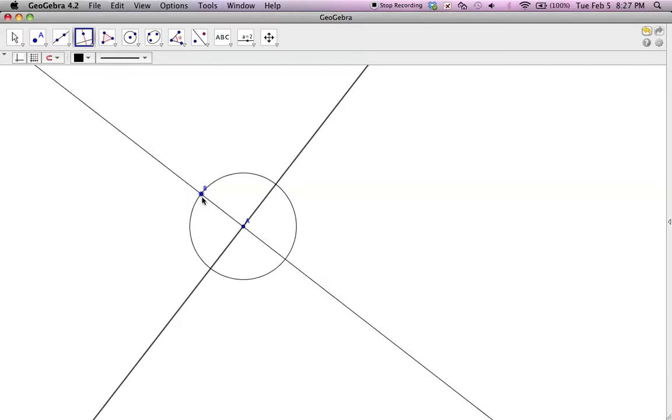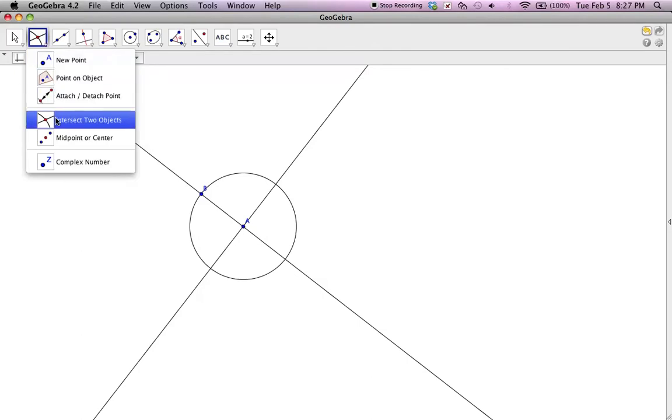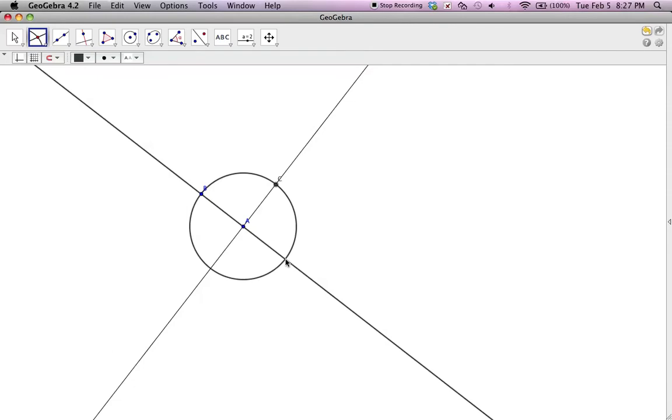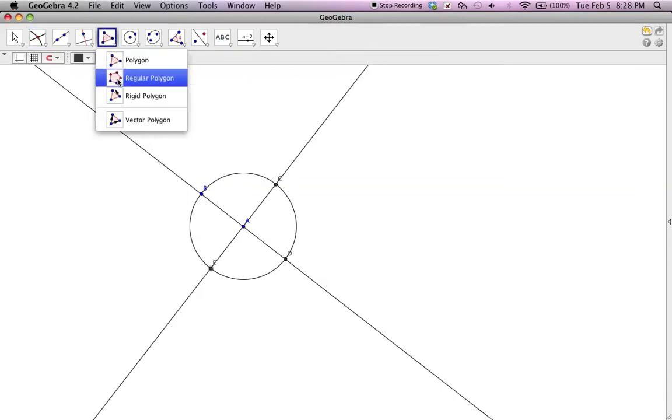Okay, then we're going to draw a square through these points of intersection here. But first I want to mark the points of intersection, so I'm going to click the Intersect Two Objects tool, and then I'll be able to find the exact points of intersection. So you go until both these are highlighted, and then you can click and the point will be exactly on the intersection. Okay, then we're going to go and make a polygon, not regular polygon, but polygon.